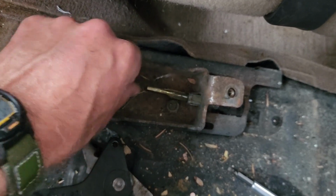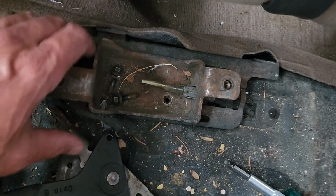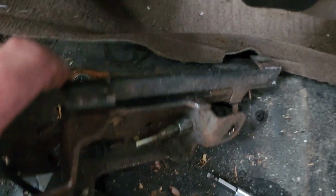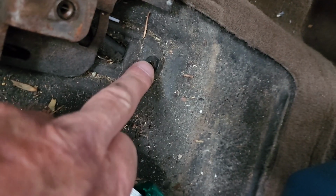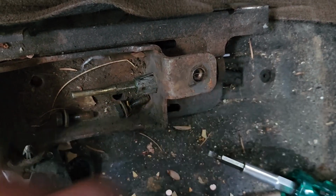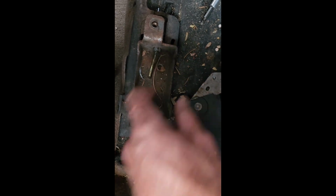So actually, I decided to unscrew this bolt here and this bolt here. Mine actually came out. Now, looks like I can lift this up because I think I got to get to that where I had this screw here. I'm going to have to get to that anyway because there's a second one back there, once I push that through to get this cable out of here. So that's why I did that. So yeah, that's all I did. So I took those out.